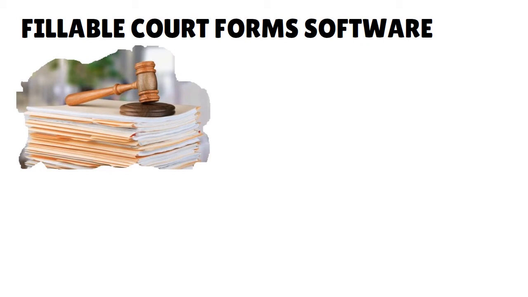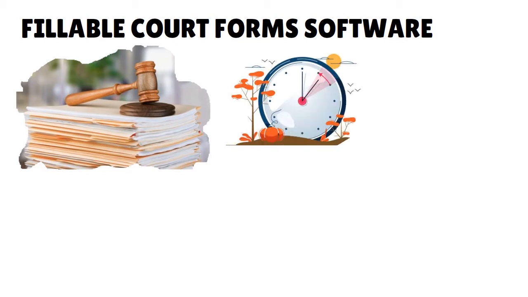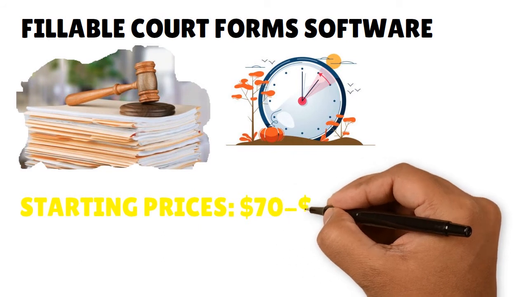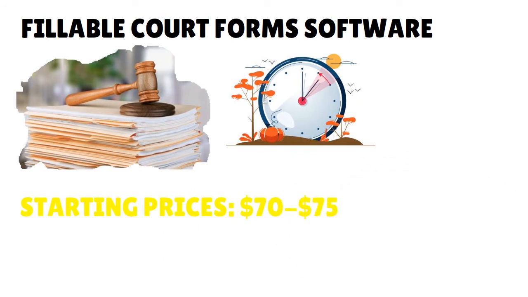You can bundle customizable sets of forms so you can fill them all in at once, saving time. Think about it, saving hours upon hours. You're able to access thousands of up-to-date forms in Lawyaw's library, and you have a quick and convenient built-in e-sign functionality. This is kind of cool. And the prices are decent. We're speaking about starting prices at around $70 to $75 per month. Within Lawyaw, you have everything you need to complete court forms faster and more accurately.